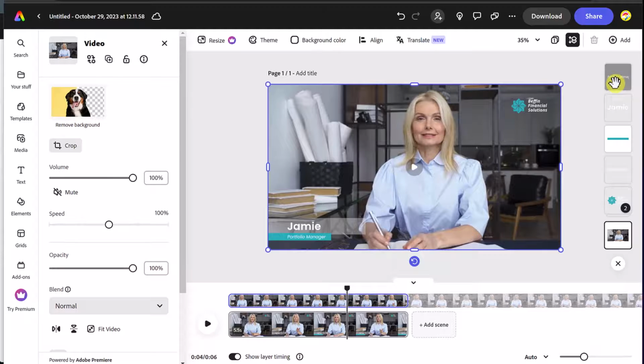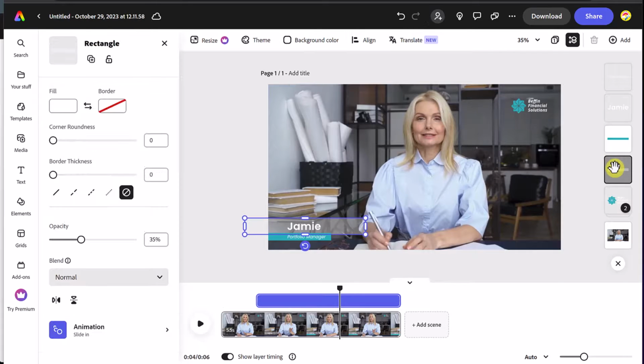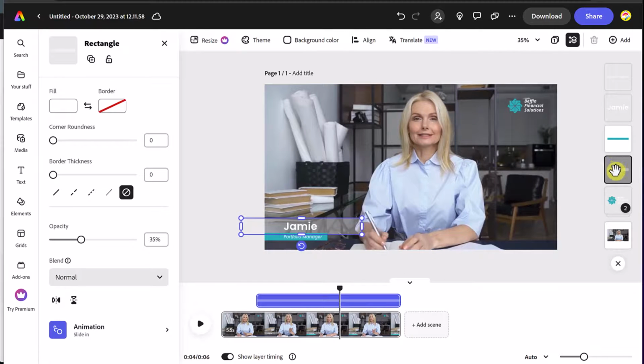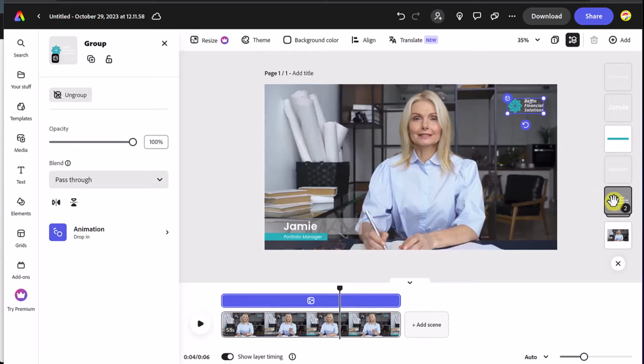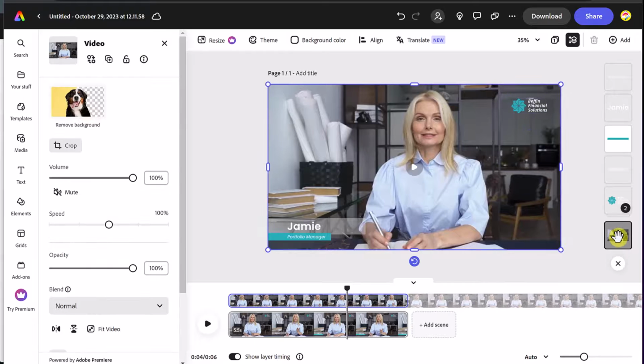And you can take a look at all the different layers that you can select in this one. So if I selected this, this one is the text in here. This one is the logo up top. And this one is the video. So just different ways to speed up your creation using the templates, especially if you know the project that you want and you take a look at these and you have one you like, why reinvent the wheel on it?